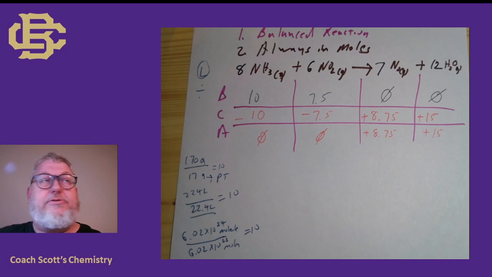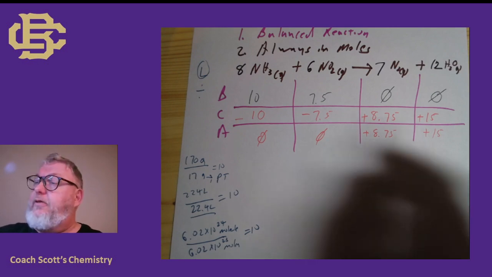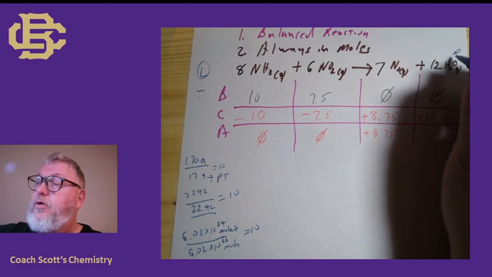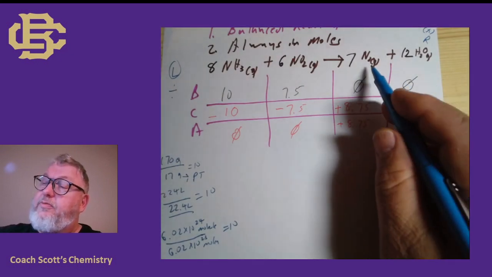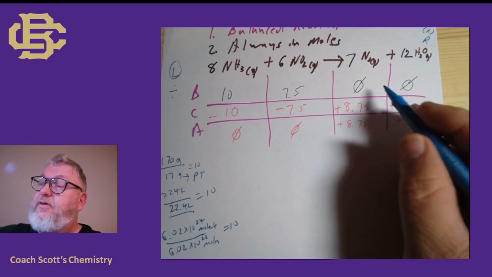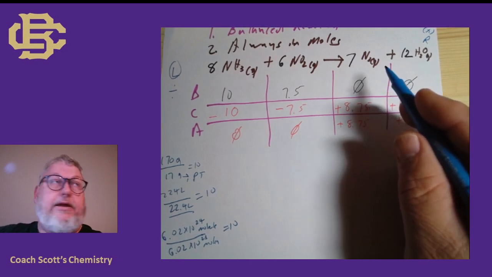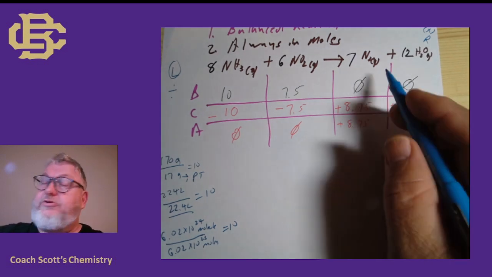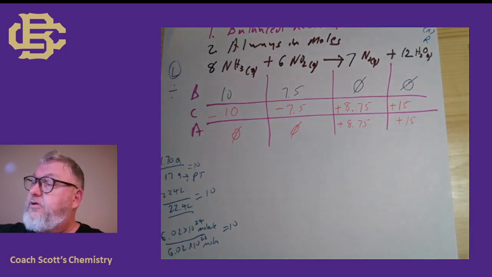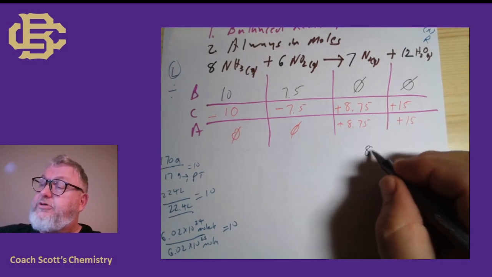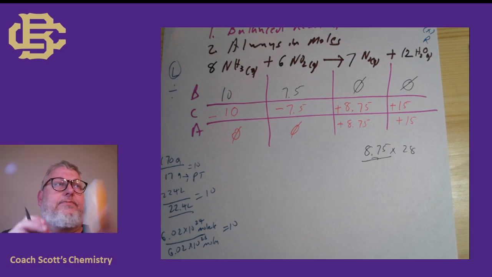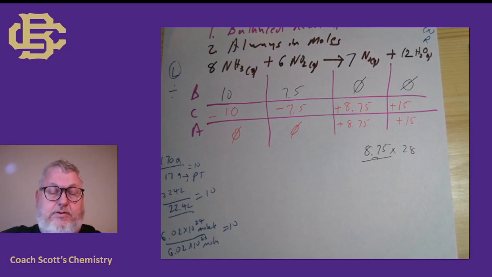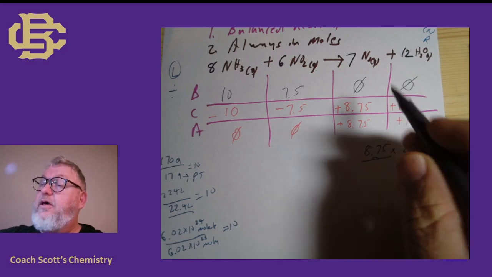Now, say they were wanting grams on the right side of the equation. On the right side, we multiply. That's what the X in parentheses means. So let's say we do nitrogen. Nitrogen has a molar mass of 28, 14 times 2, because there are 2 nitrogens. So let's say we've got 8.75 moles of nitrogen, and we want to see how many grams that is. So we're going to multiply by 28. Get my fun calculator here. 8.75 times 28 is going to give me 245 grams of nitrogen gas.